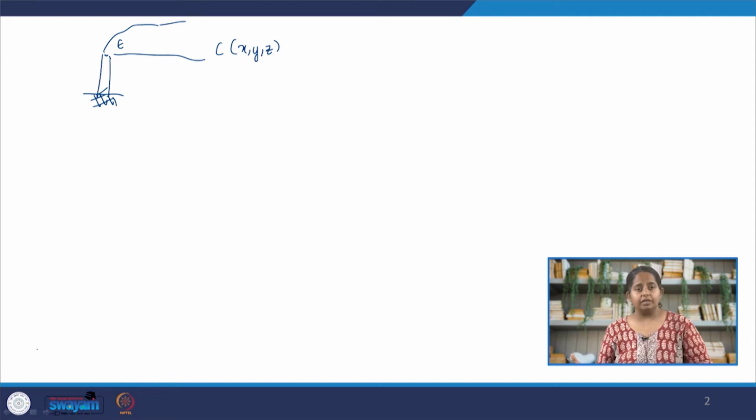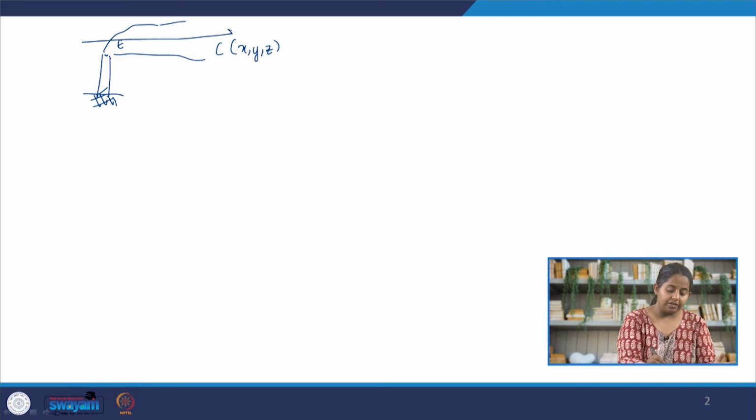If there is wind in the environment, which there typically is, some kind of bulk action going on, then that wind will carry the smoke in the downwind direction. In this particular cartoon sketch that I have made, it is assumed that the wind is moving in the direction shown by the arrow, and the wind is transporting the smoke. As the wind transports the smoke, because the smoke has a higher concentration of certain compounds, certain contaminants, they are spreading in all directions, laterally, vertically, basically in the XYZ directions.